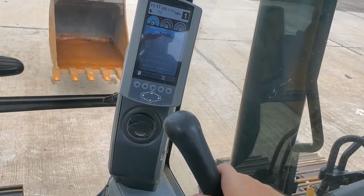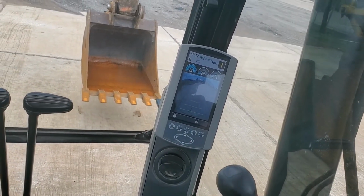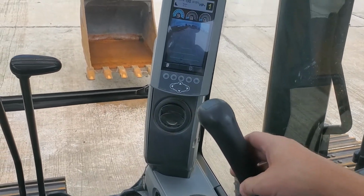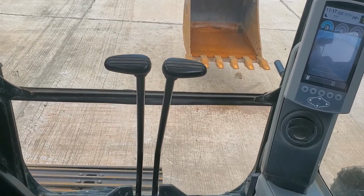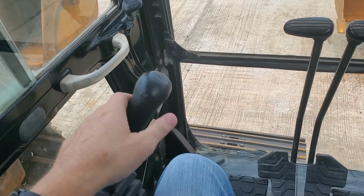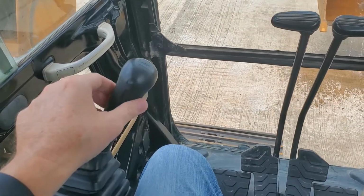As you can see, this one goes up and down, up and down. Like this one goes right, left, right, left.